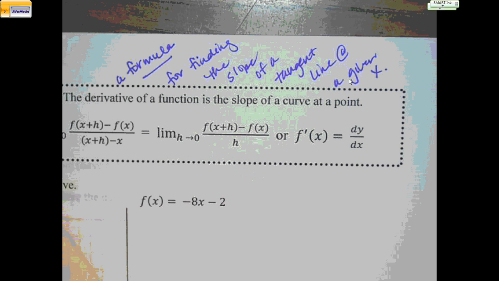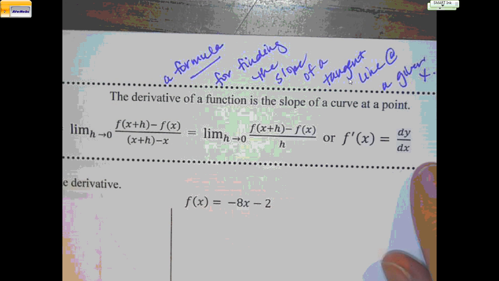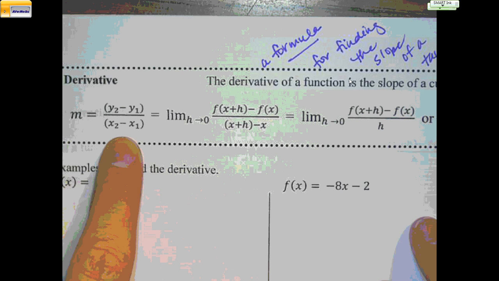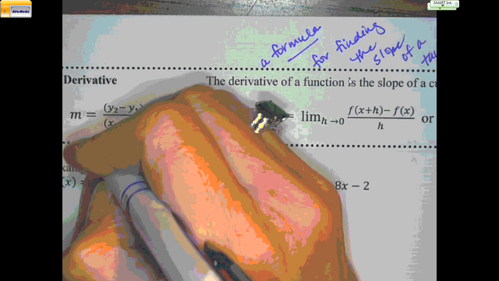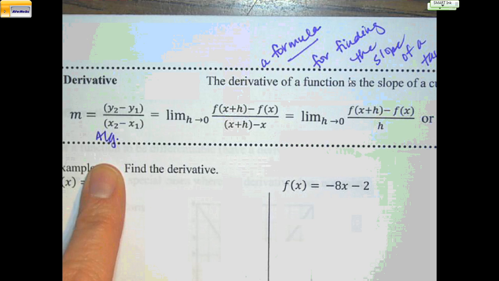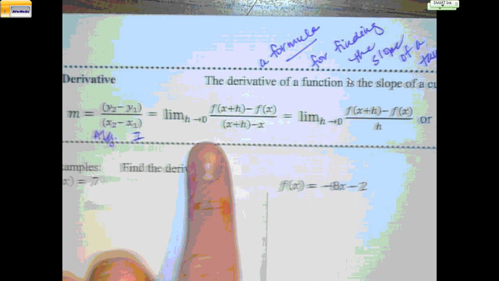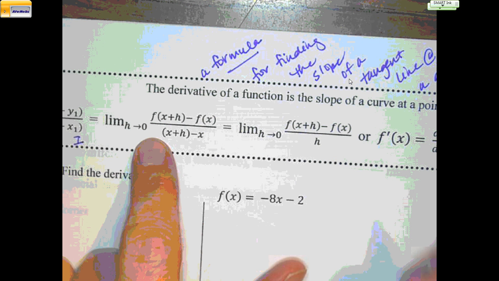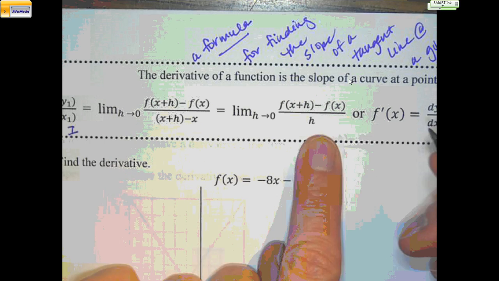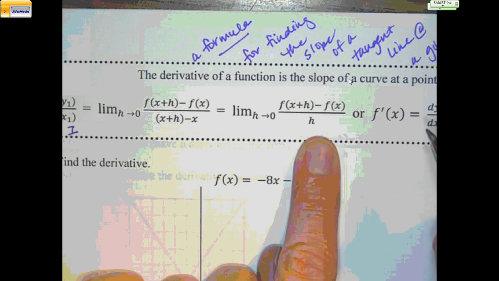You can see the progression of what's going on here inside the box. We've got m equals difference of the y's over difference of the x's. That's algebra 1. You've seen that before, and that's the definition of slope, or that's the formula for slope as far as you knew it. What we've started doing, and this is what I just showed you, is the limit that you've been finding where x minus x is nothing, so you have 0 on the bottom. You've been looking for the slope.